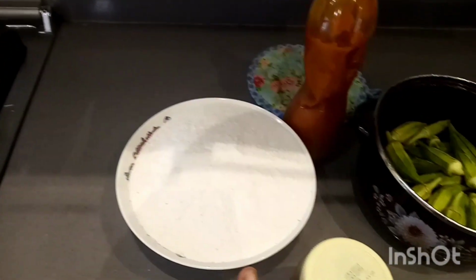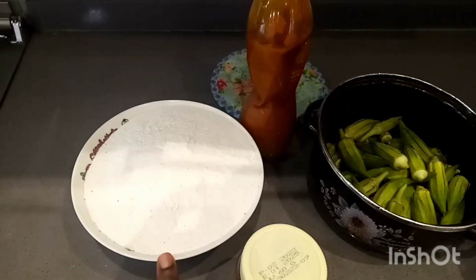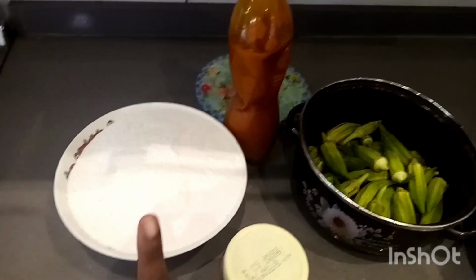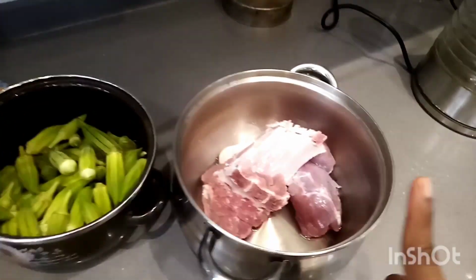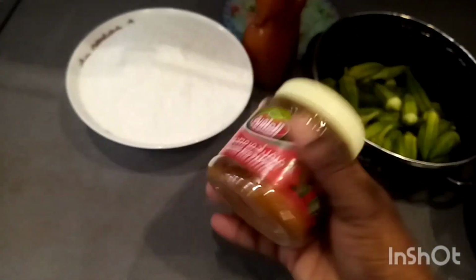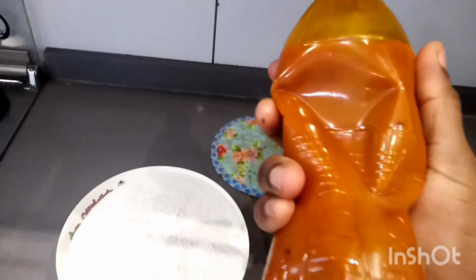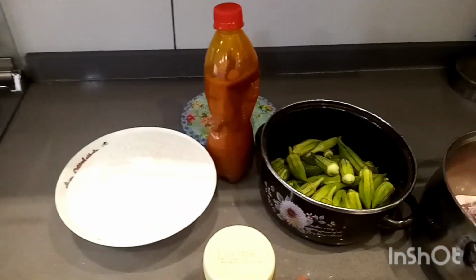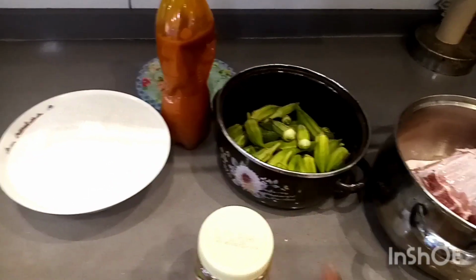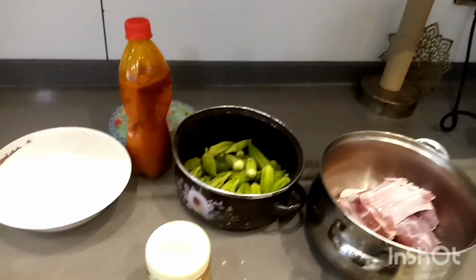So guys, this is pukpuru. In my language we call it pukpuru, but in general in Nigeria we call it fufu. And this is okra, this is meat, this is pepper, ground pepper, and this is palm oil. This is all I want to cook because I don't have too many ingredients here. So guys, let's cook my swallow food together.